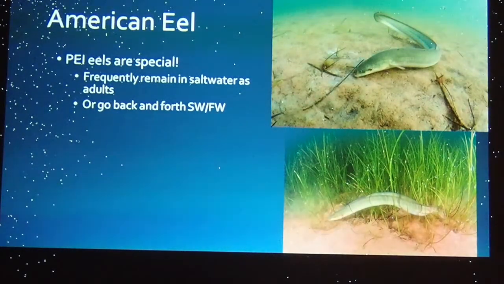Hence why we have such a good adult fishery here. They just hang out in the estuaries. They may not ever even go into freshwater. It sets conventional thinking on its head. So this was a shot right at Trappy Beach, right below where everyone likes to go swim. And that was somewhere else within Trappy Bay as well.